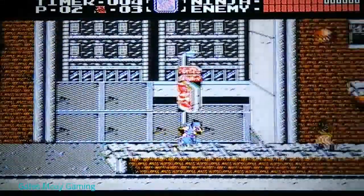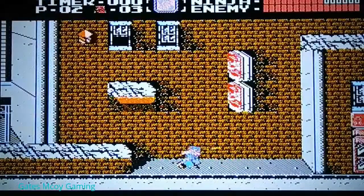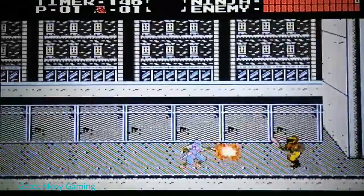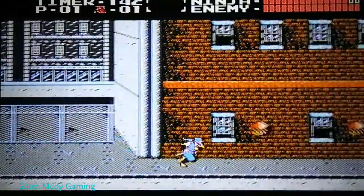We got a time limit! Wasn't even paying attention, I was just kind of having fun. I didn't realize that there was even a timer, dude. I was just over there grinding. Alright, so we got a timer — this isn't take-your-time type of shit, this is hurry up and get your ass through the stage type of shit.